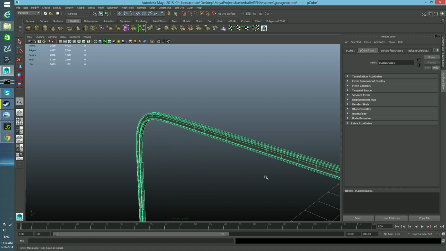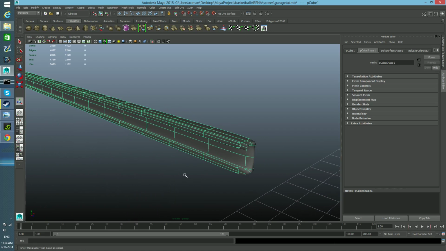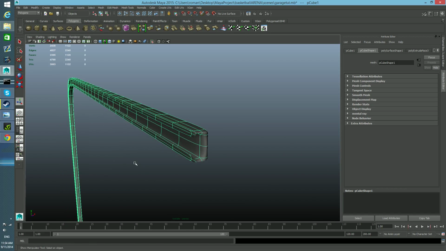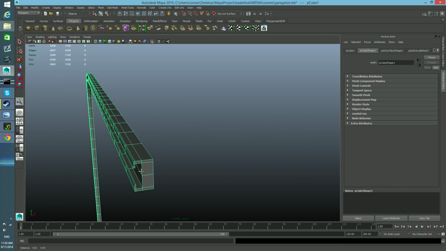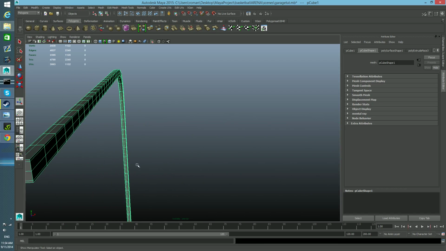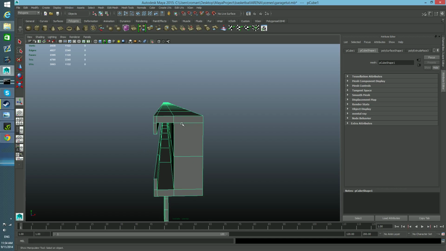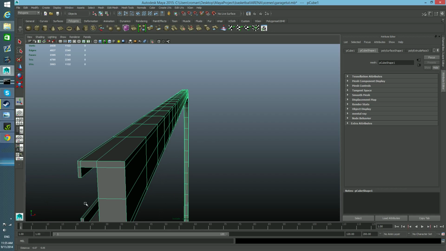And this is what it's causing. It's causing this weird thing that goes here in this area, and basically all the sharpness of this rail is gone because you pressed the number 3. Now if you press 1, it exits smooth preview. I'm just explaining this for those who aren't familiar with this function. So in order to fix this and make sure that it's behaving correctly, you want to add some maintaining edge loops. That means you're going to add edge loops for each corner edge that you have here.